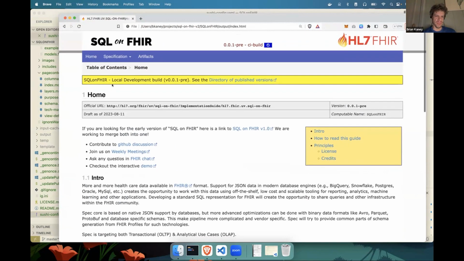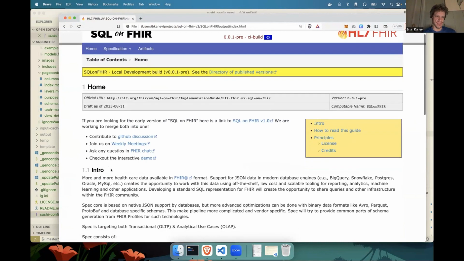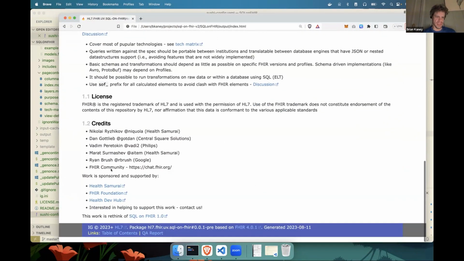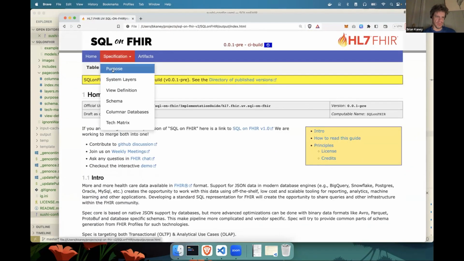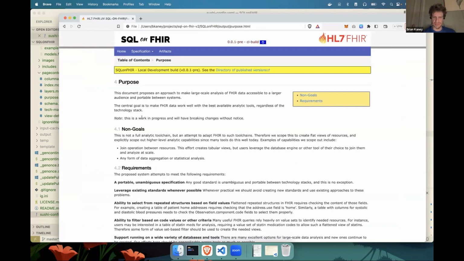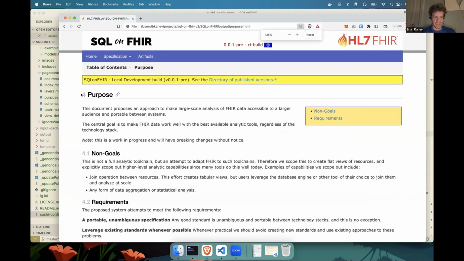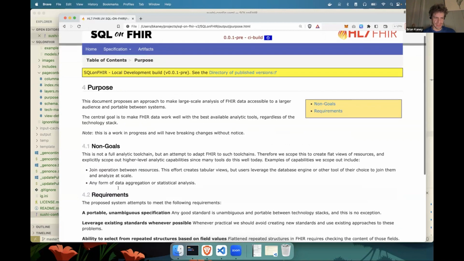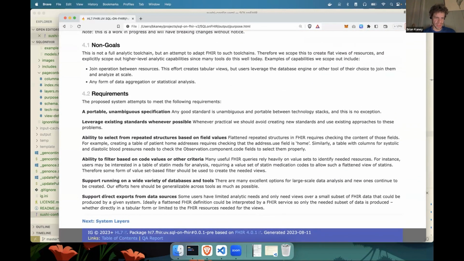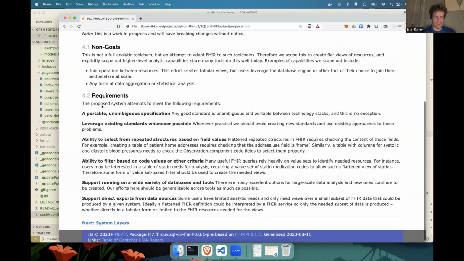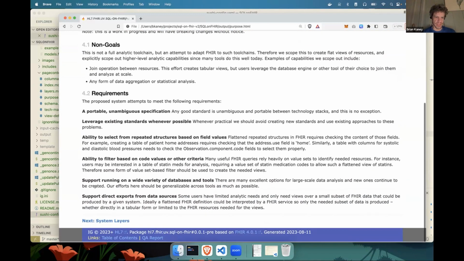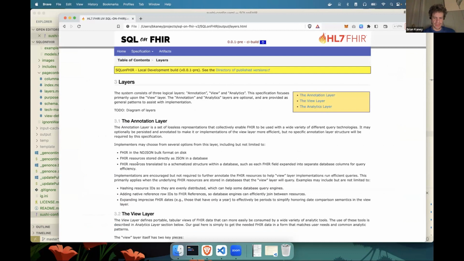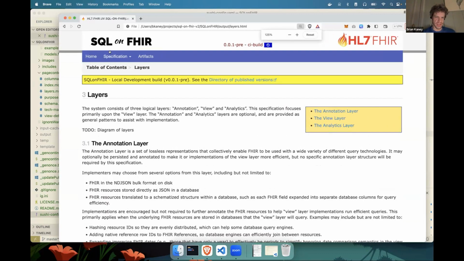I tried to break the specification into an intro section and a purpose section. I adjusted some of the headings and fixed up a little bit, but I didn't change any of the substance of the text. There's a layers section following along.